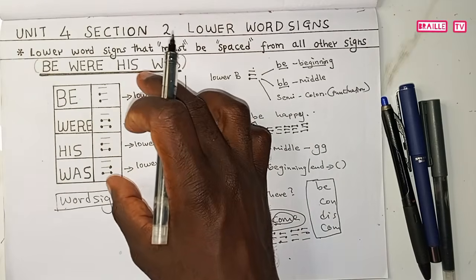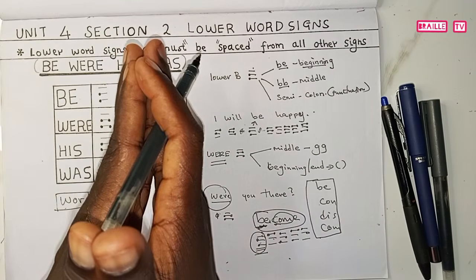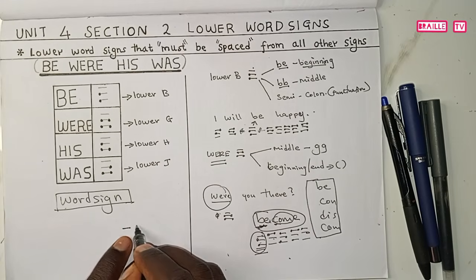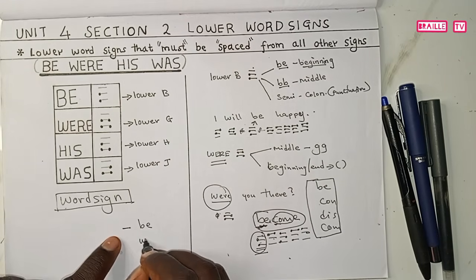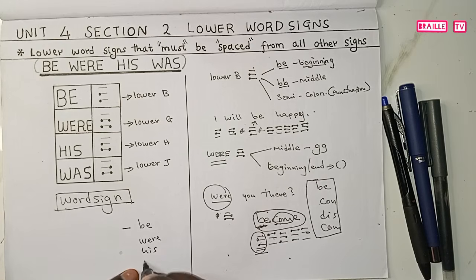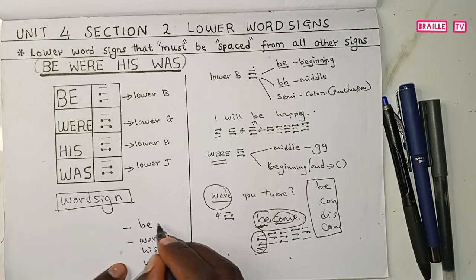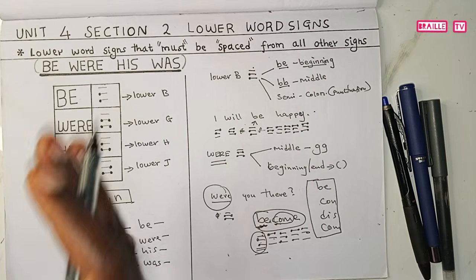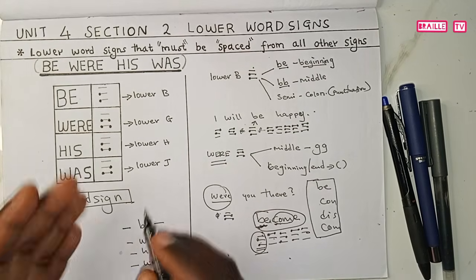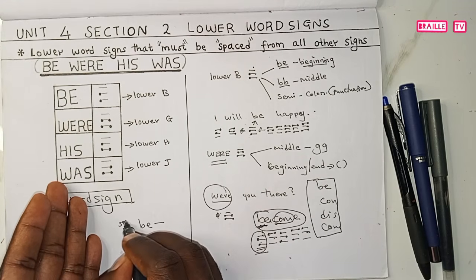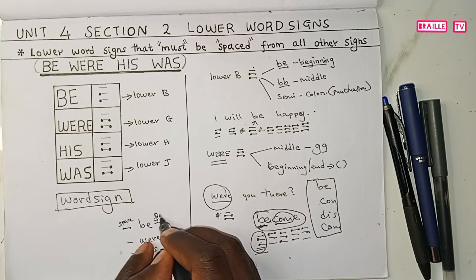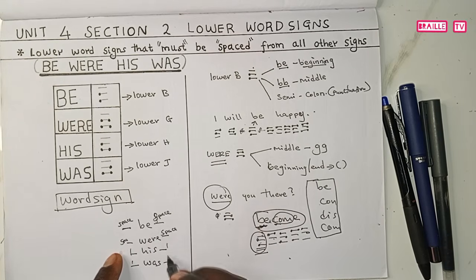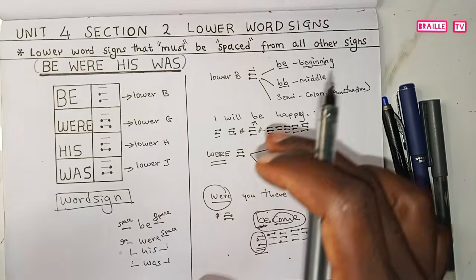So you write them standing alone, preceded and followed. To precede means to come before, and followed is to come after. So they must be preceded by a space and followed by a space. All of them must have these spaces for them to be contracted. Okay, that is it.